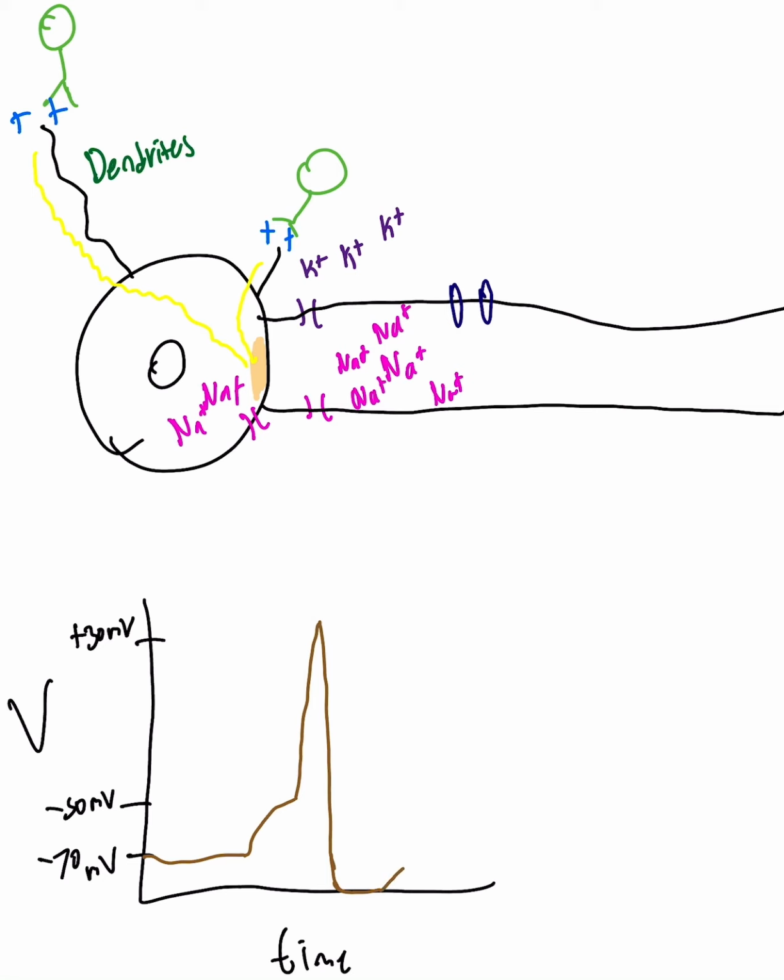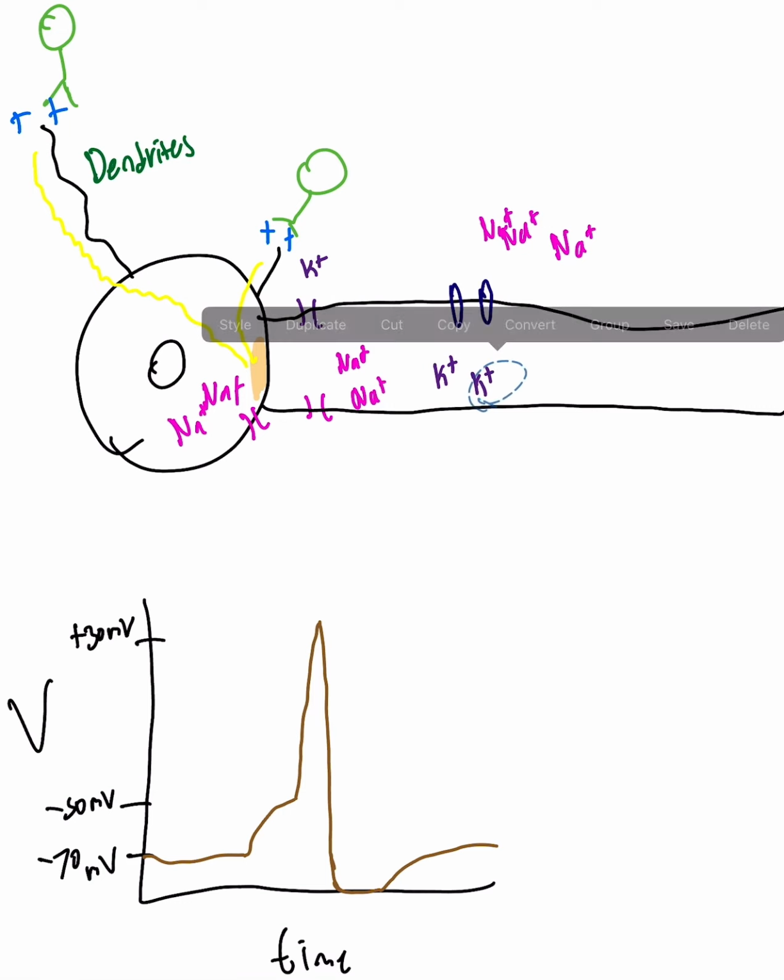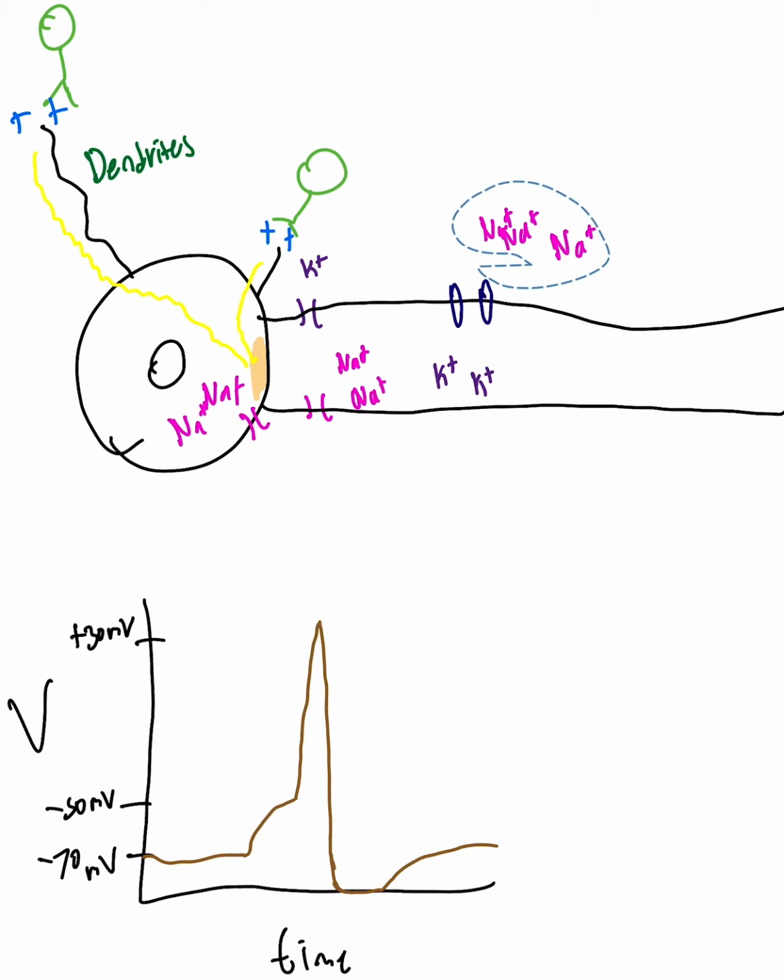And then it's able to recover back through a process called repolarization, where repolarization is just the use of a sodium potassium pump that is able to spit out excess sodium and then bring in potassium ions. It does this by doing 3 sodium ions out and 2 potassium ions in. And then we have reached back to our resting membrane potential, and the action potential is able to begin again through the axon.